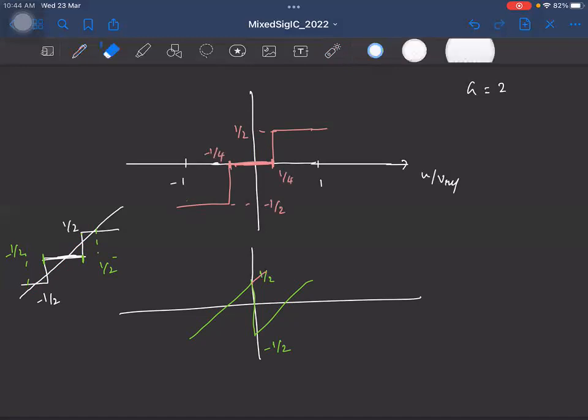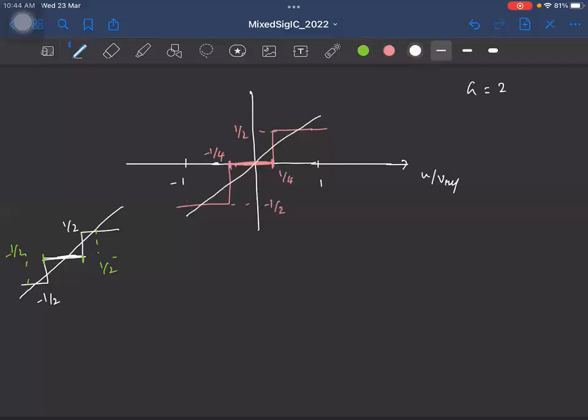So let me draw this straight line also. So how will the quantization error look like? Or most importantly, I'm interested in the maximum value of the quantization error, right? So how will it be? I mean, it's going to take maximum value only at the transitions, right? Only at the point of jumps, it takes the maximum value.